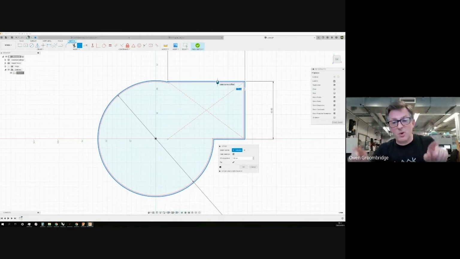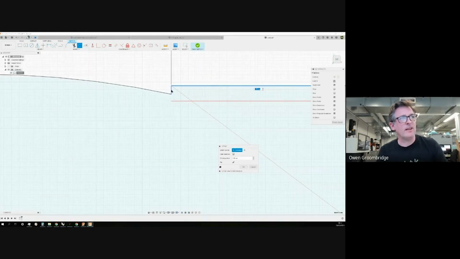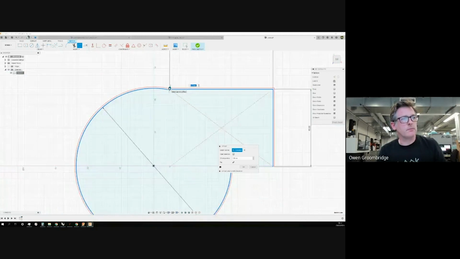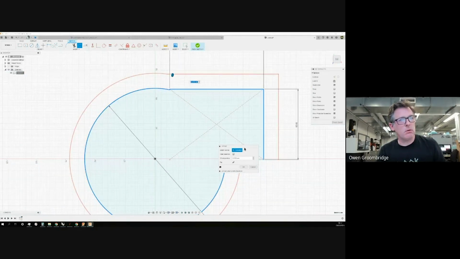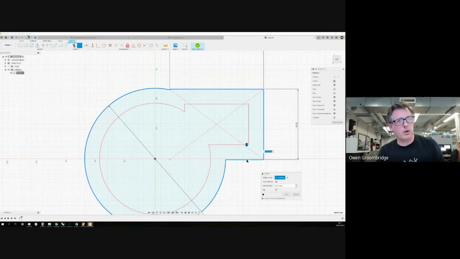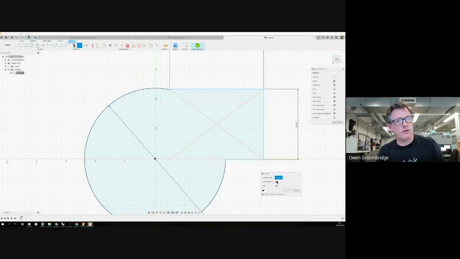Now, because it's a closed loop, it will select them all. It chains them together. If I unchain them, you can see it says selected curves. There's five of them. If I chain them together, it says it's one. And that's handy because I can individually select lines, like so. Obviously not that one, because I need to select it in as a chain in order. There we go. So I can select all of those, bar the one you can't see at the bottom. If I turn that on, it selects that too. But offset's really, really handy.